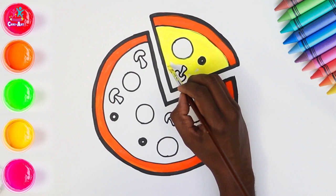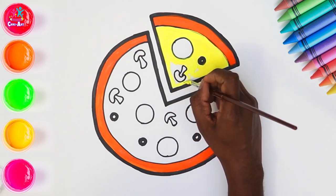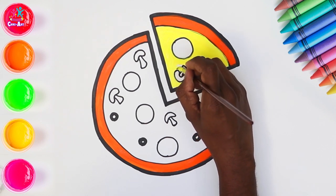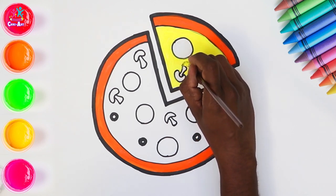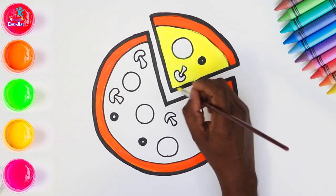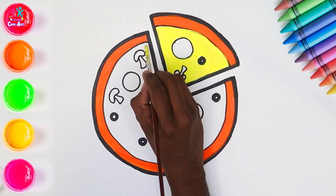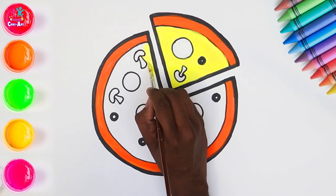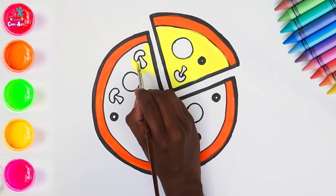Ours is mozzarella and cheddar mixed with gorgonzola. Maybe a little parmesan sprinkled on top. Do you like sprinkling parmesan on your pizza? Sounds strange, doesn't it? To add more cheese on top of cheese. But I tell you, it's fantastic.